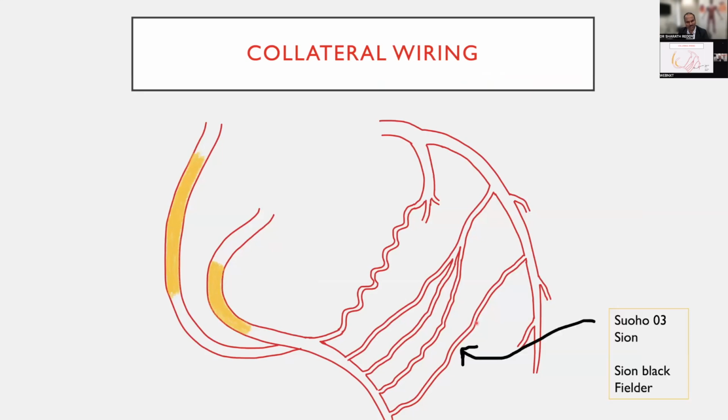So wiring collaterals, these are my choices. For septal collateral, CO03 almost became my default if there are loops. Otherwise, Cyan is another choice. And I use Cyan, Block and Filter when I'm not able to cross with these first two wires. For epicardial collateral, CO03 is the best possible wire, with very low penetration force. And for SVG graft, I generally chase it with Pilot with Corsair Pro support.